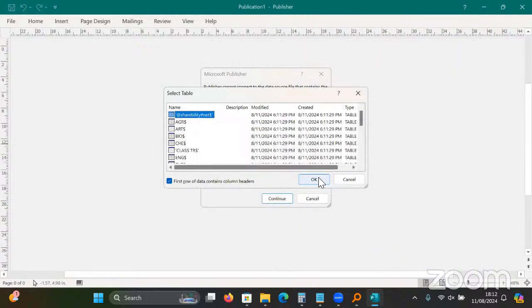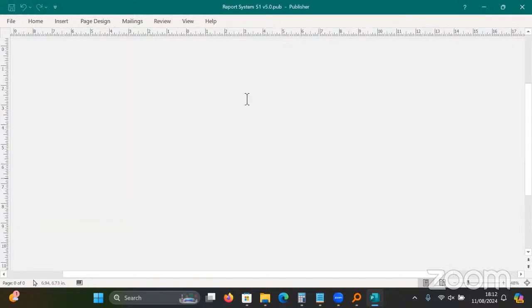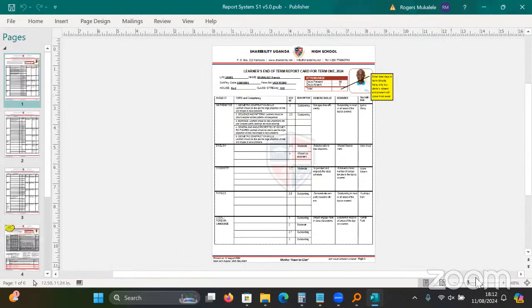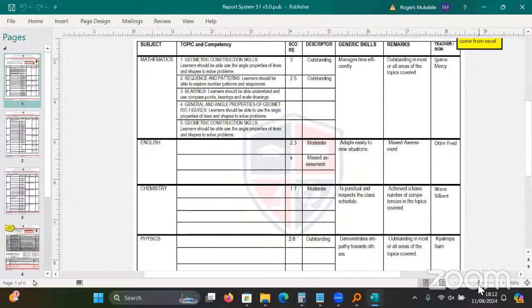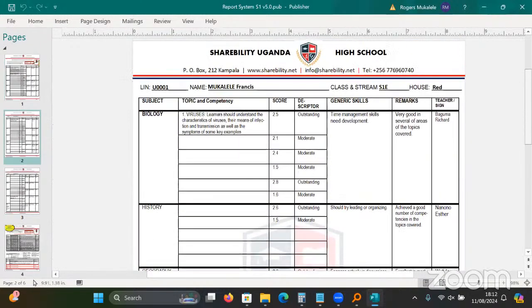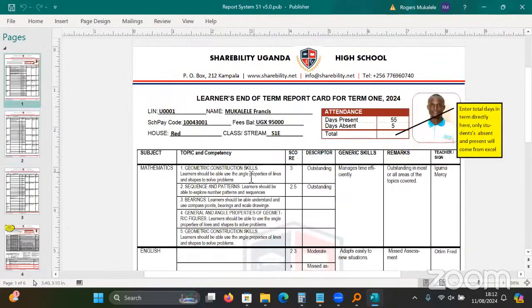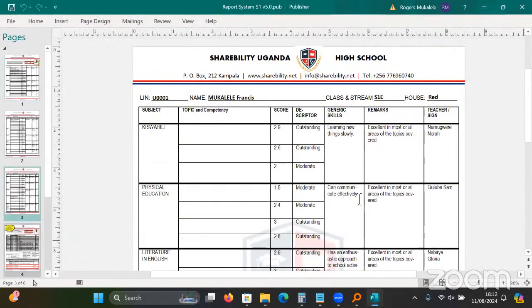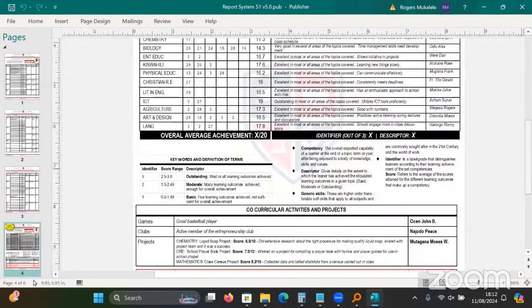So there are two things here. In this report card of new curriculum, the first thing is we have the detailed report, which has the competencies. So the scores and everything will come here, the comments and the competencies. This is the qualitative side. Then we have the summary one.